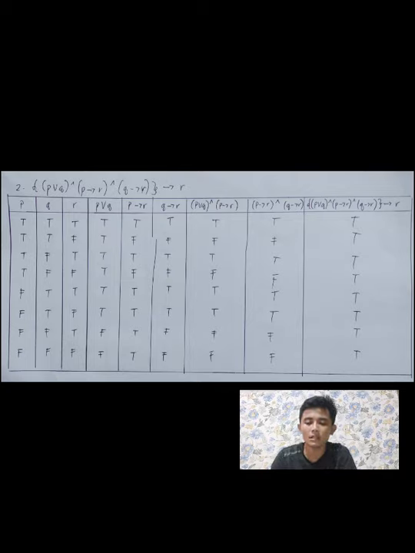Now the answer to number 2. The given statement is P disjunction of Q, conjunction of P implies R, conjunction of Q implies R, implies R. Since there are three propositional variables, the rows are again 8. The values of the propositional variables P, Q, and R are the same as the other one. So the first we will find is the value of P disjunction of Q. Let us proceed to the next row.